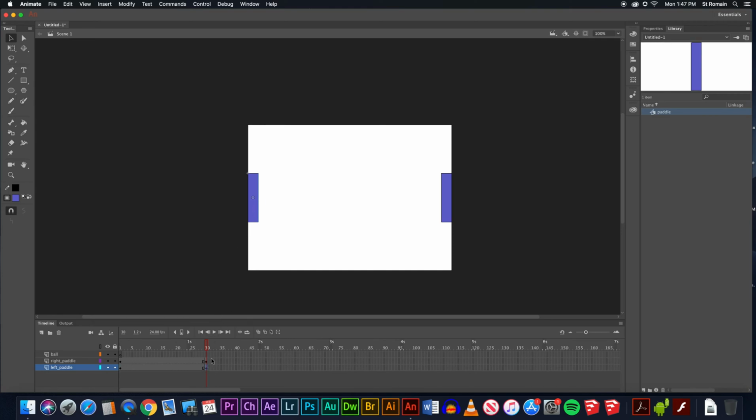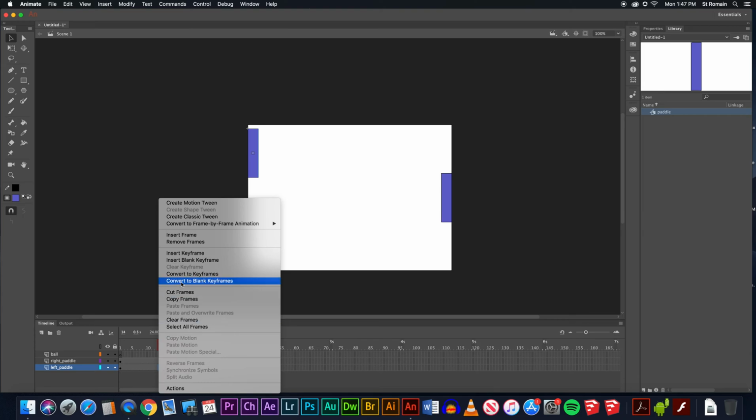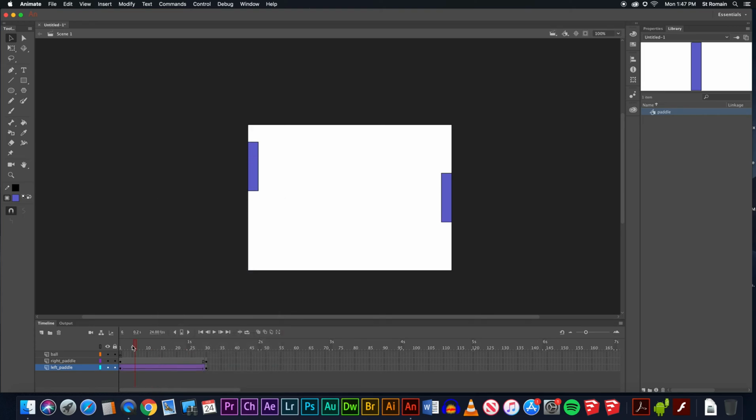I'm going to drag this instance on our 30th frame down to say here, and you'll see now that it goes from this point at the very top for 29 frames, and then it snaps down to here. Now I don't want it to snap. What I want is for it to smoothly animate from the top to the bottom. So I'm going to click anywhere along here in between, right click, and say Create Classic Tween. And now what you'll see is it animates down to this position.